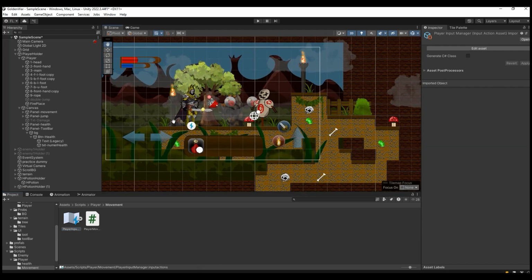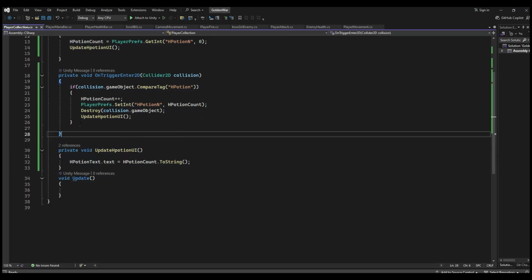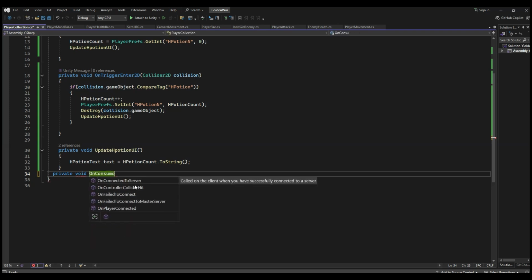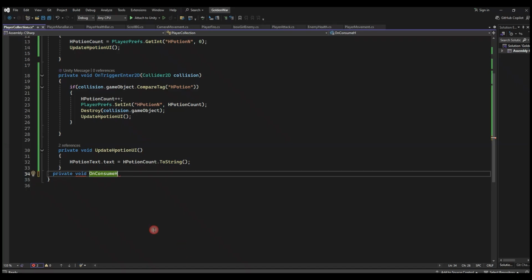Let's go and write a function. Remember the name, that was ConsumeHP. So what is the name of the function that we should write? Yes, that is OnConsumeHP. Right now we don't need that. So we say private void OnConsumeHP. Let's see if it exactly is ConsumeHP, but with On.